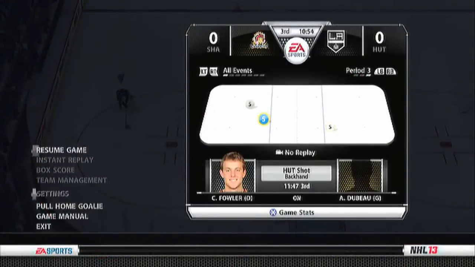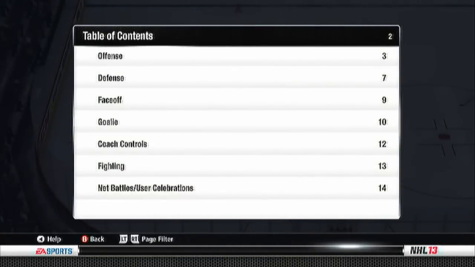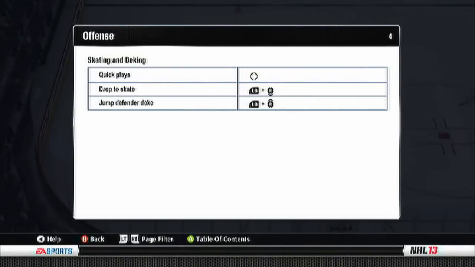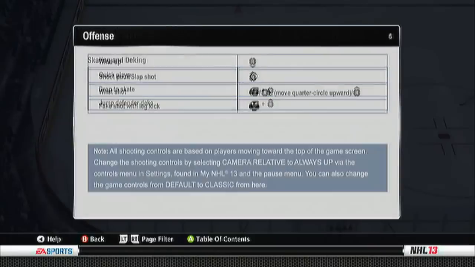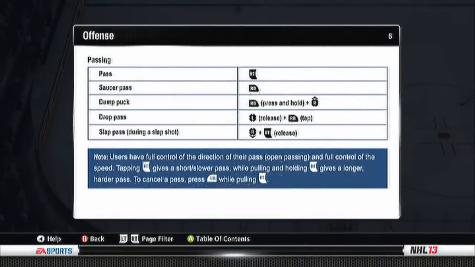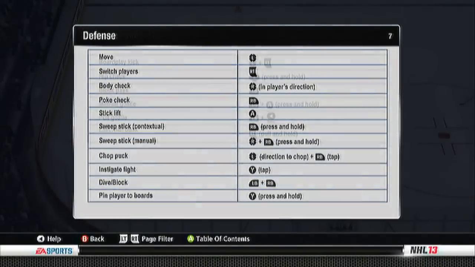How do you switch players? Let me look. Okay, right trigger is the switch. Okay. Let me look at the faceoff.